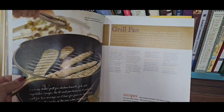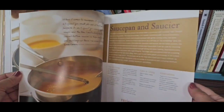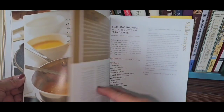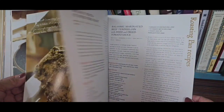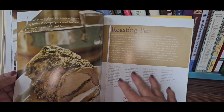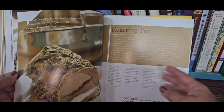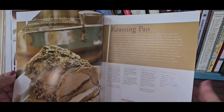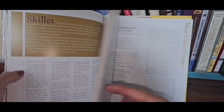Here's using a grill pan, and then recipes for the grill pan. This is a saucepan and saucer. Then it'll give you recipes for using that. So it was very interesting to me. Then the roasting pan, it tells you tips for using and how to care for it and alternatives. And then it'll give you recipes after it, how to use a roasting pan and skillet.